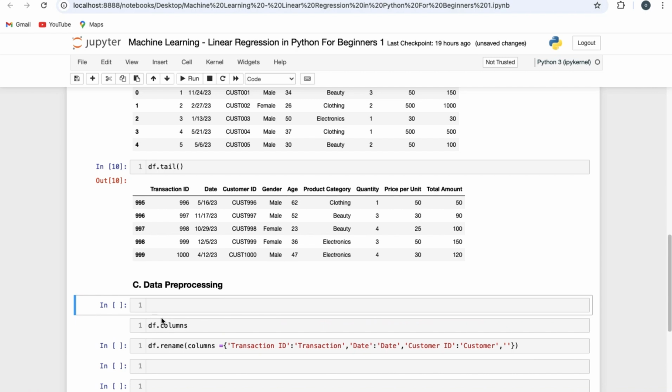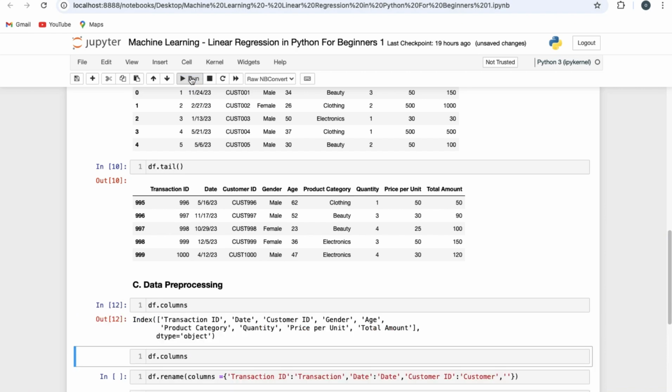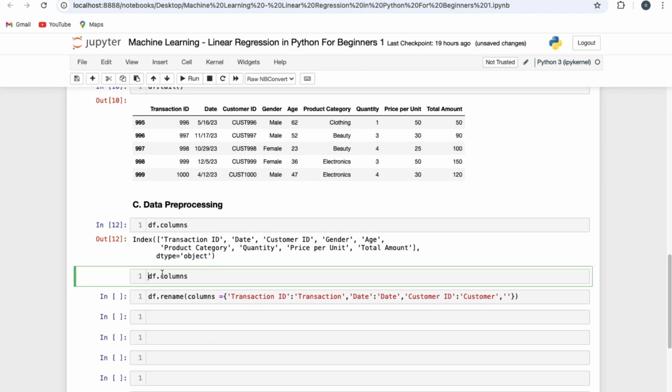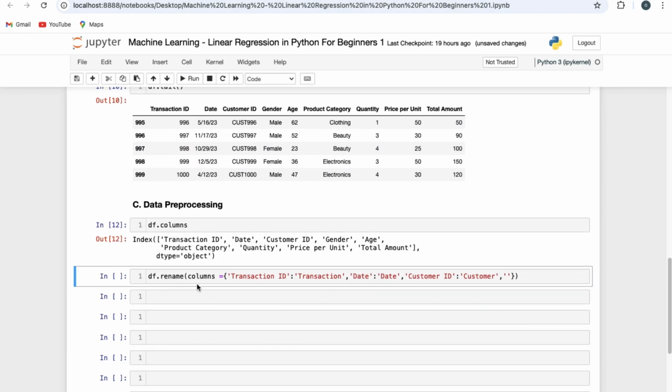Something happened here. Let me check df.columns. Yes, something happened here, so let me delete this one off and continue.